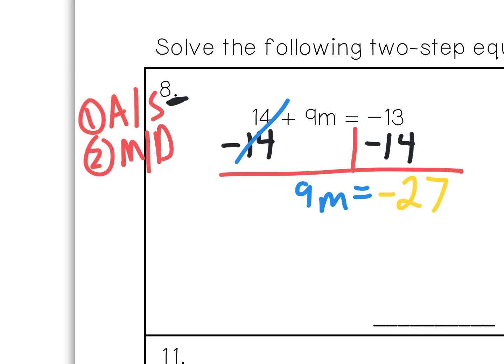So, now we're at the point that we were at a second ago. All we're doing is solving by undoing the operation. So we undid the 14, so we add. Now we undo that. We're trying to get the variable by itself. So how do I undo 9 times m? Divide. I divide by 9. So divide by 9. Divide by 9.